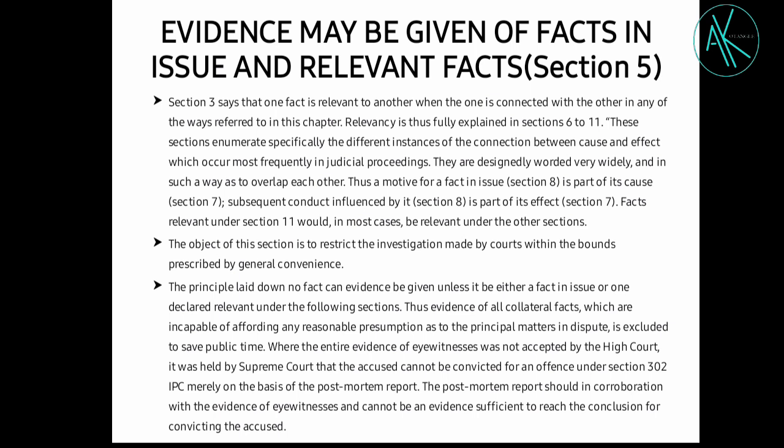A fact relevant under Section 11 would in most cases be relevant under other sections. The object of this section is to restrict the investigation made by the court within the bounds prescribed by general convenience. The principle laid down is that no fact can be given in evidence unless it is either a fact in issue or one declared relevant under the following sections. Thus, evidence of all collateral facts which are incapable of affording any reasonable presumption as to the principal matter in dispute is excluded to save public time.